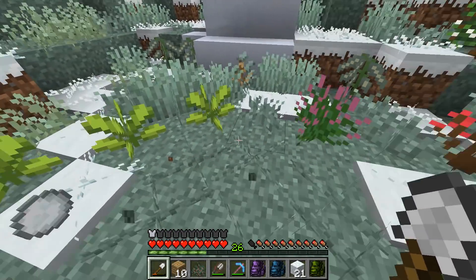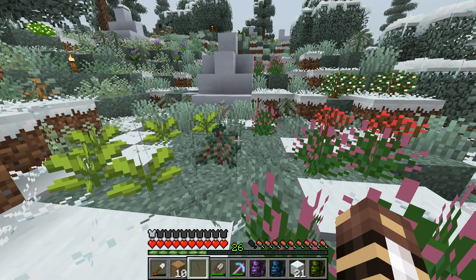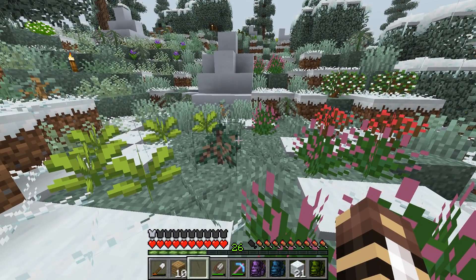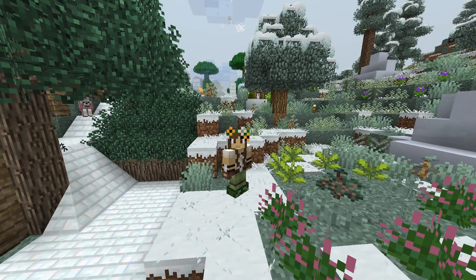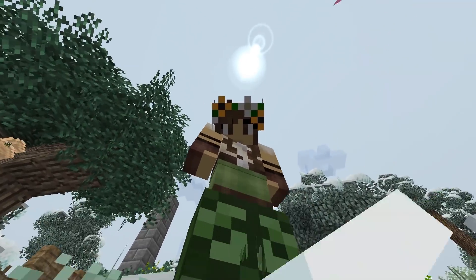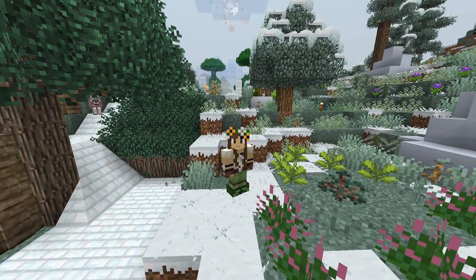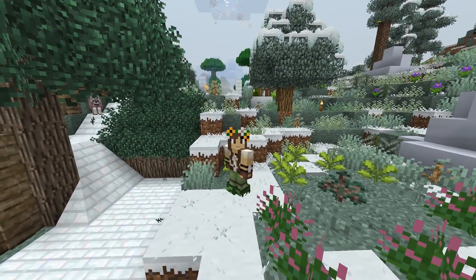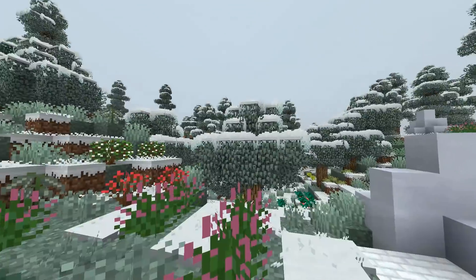We're going to see if we can just leave the little fur tree to grow. At some point I need to get more bone meal, so if it doesn't grow on its own I'll go get some. We might have to start a little fur tree farm - do you know what you call a fur tree farm? That's a Christmas tree farm if you ask me! We might have to start a tiny little Christmas tree farm here for the sake of spreading the biodiversity of the amazing fur. I love it!